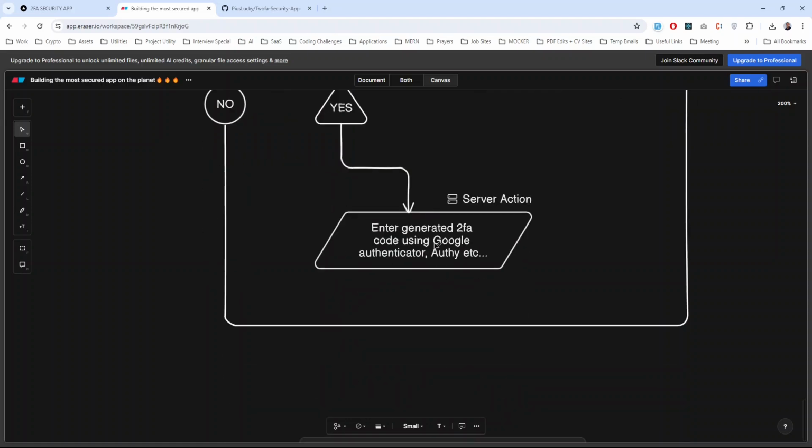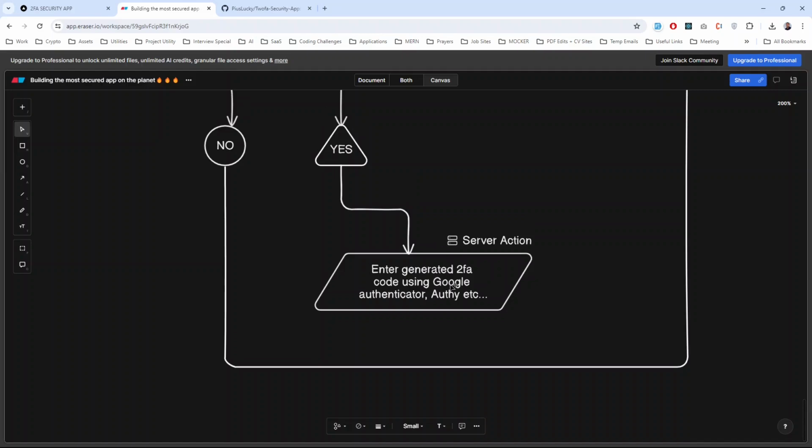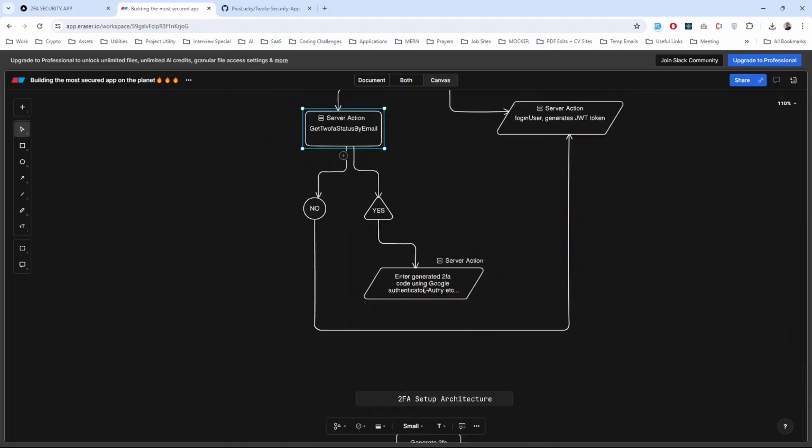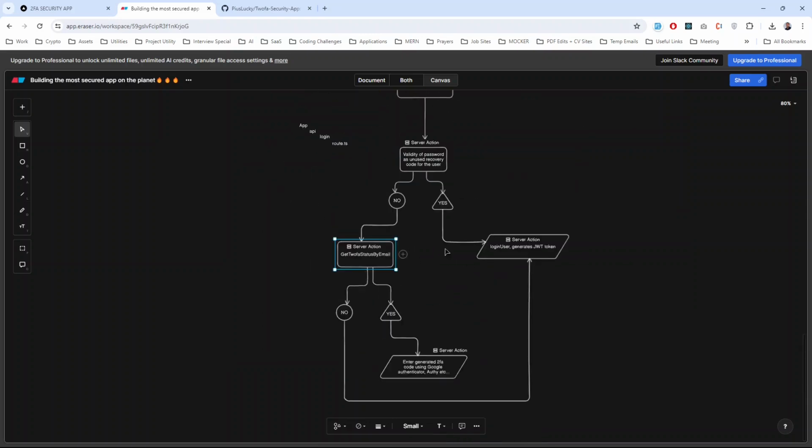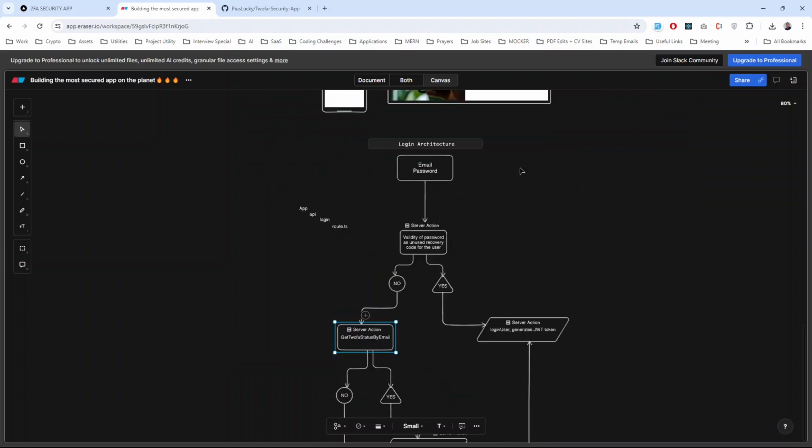In the case where this user has 2FA status enabled, what we do is generate a 6-digit verification token using platforms like Google Authenticator or Authy to verify this, right? So that's why the system triggers you to enter this code, and this code can be on your mobile or some sort of emulator you're using, right? And I'm going to demo this in real time in a bit. So this is the architectural pattern of our login, right?